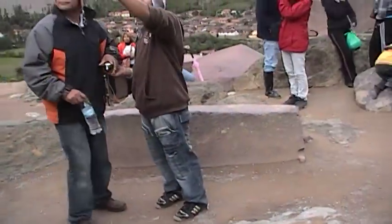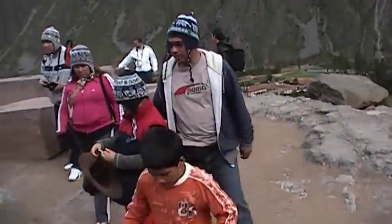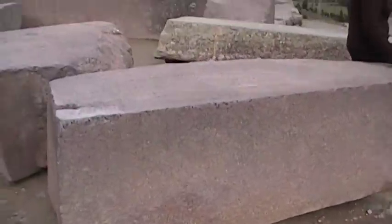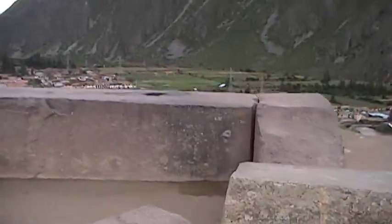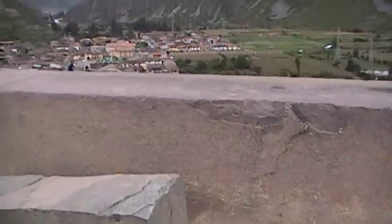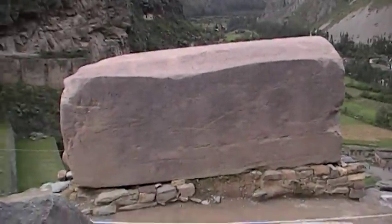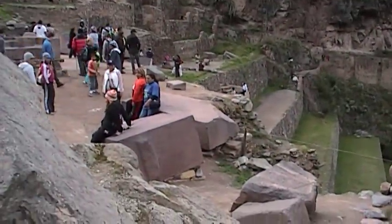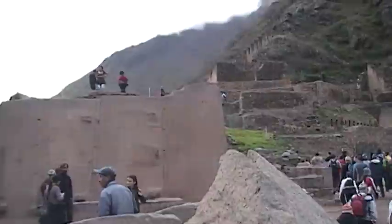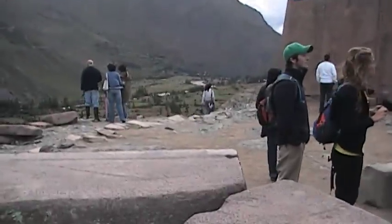But also around this area, some of these very massive stones, as compared to the rest of the site at Ollantaytambo, are lying down. Like this one, which is at least 8 feet long. Or this one, which is at least 14 feet long. Some of them have fallen down, or possibly they look like they've fallen down, and it's unlikely that the Spanish pushed them over because they weigh too much. So I think that this part of Ollantaytambo is much more ancient than the rest of it.